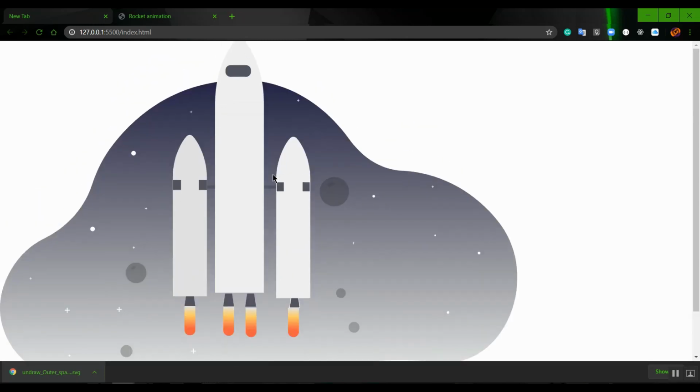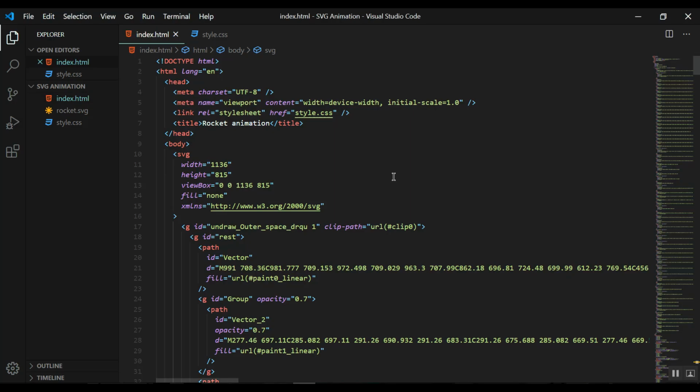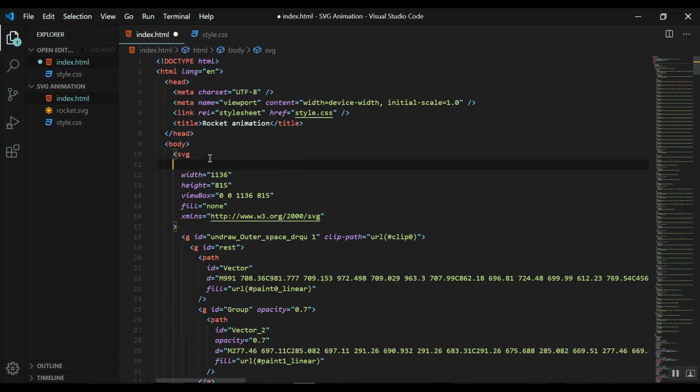A lot better actually, to be frank. Or it didn't load properly. That's going to be my nemesis now, because if it didn't load properly, maybe I did all of that work for nothing. Now that I linked it, I'm going to give this SVG an ID.